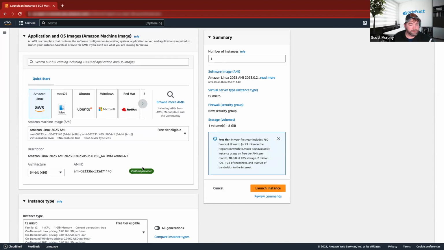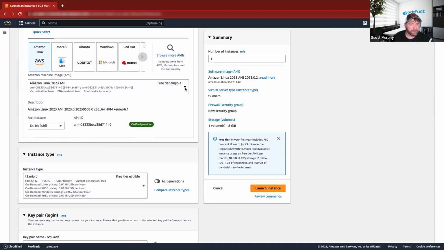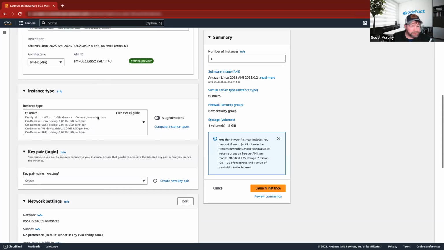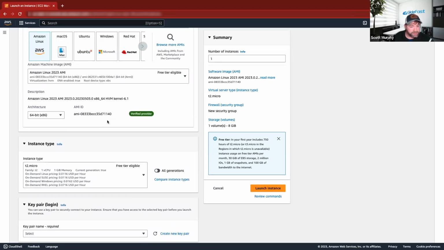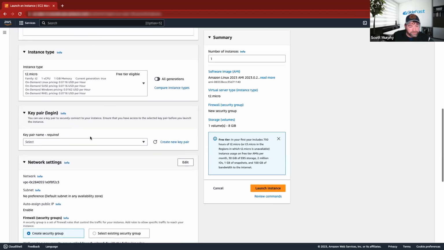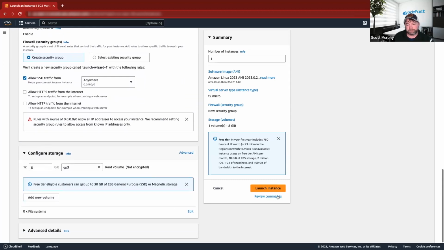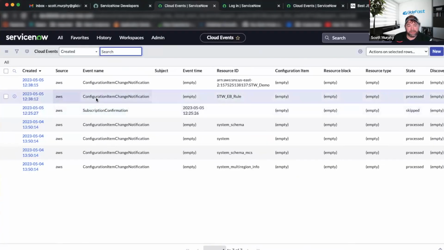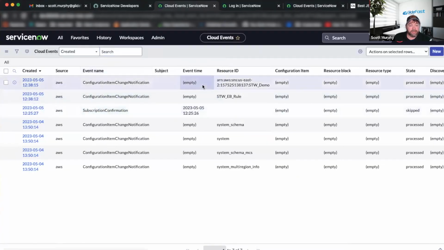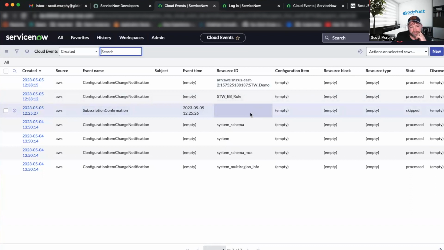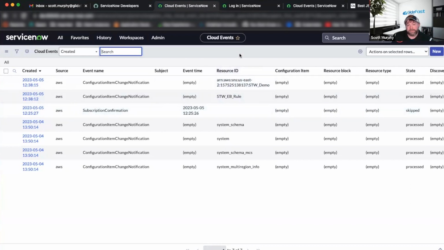We'll create a Linux. We don't have to log into it, so it doesn't really matter. Just making sure I'm doing free tier eligible stuff. Pretty much whatever is already there. You don't have to change anything. Should be good. Go bounce back and forth between ServiceNow and this to see when it actually sends messages. Yeah, I've just realized my fix for the event handler is already in place. So I'll go show you the original one versus mine so you can see the difference.